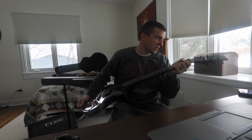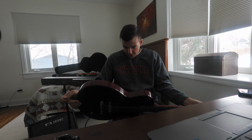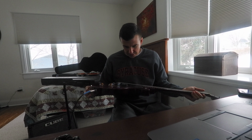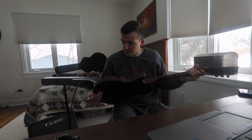It does have a little bit of checking on the finish up towards the headstock. Not really much on the body, maybe a little bit here and there. Some slight scuffs here and there. Some scratches on the pick guard. I don't think it was played a ton, but it is an awesome guitar.